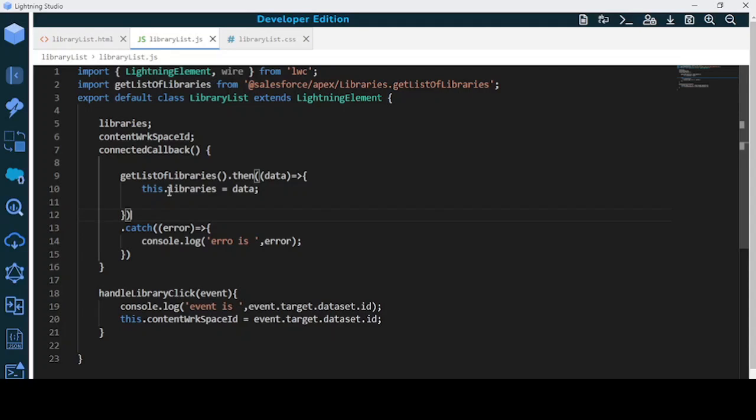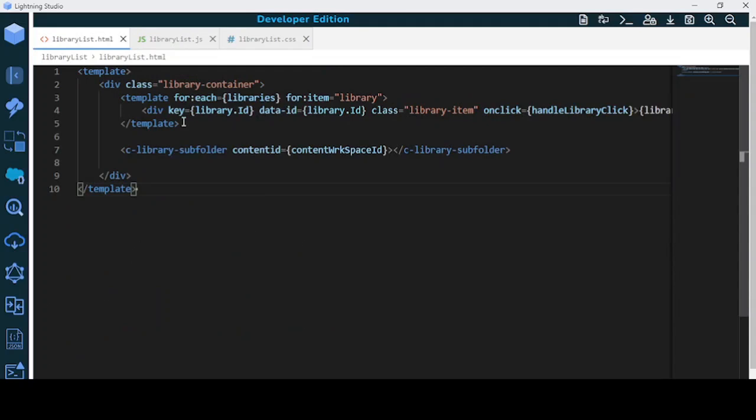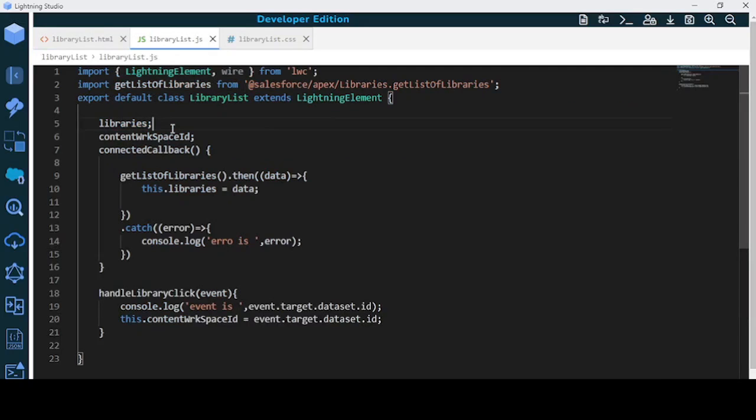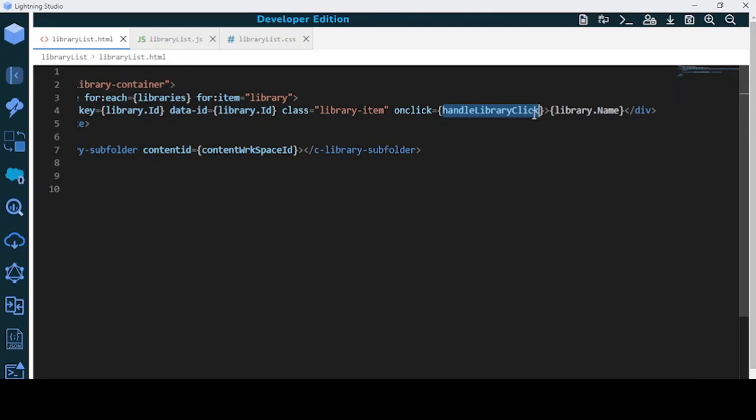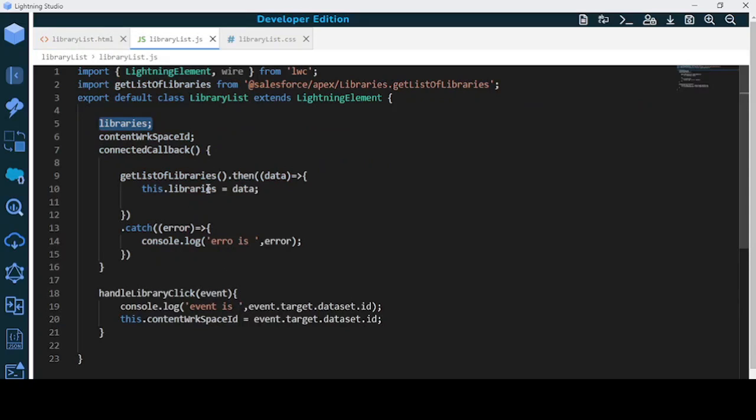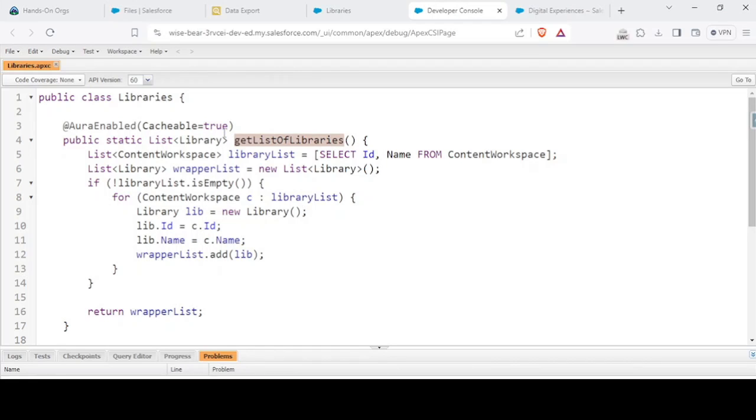Okay, this I have created in here, and what I am doing is iterating over this libraries. Why am I iterating? Because there is more than one record in here, and I am passing it as a list from Apex. So this libraries would be an array, right? Now I am iterating over library.id, right? And I'll explain it in a few moments. And if I see there is library.name and library.id, where is it coming from? This library object, what is it containing?